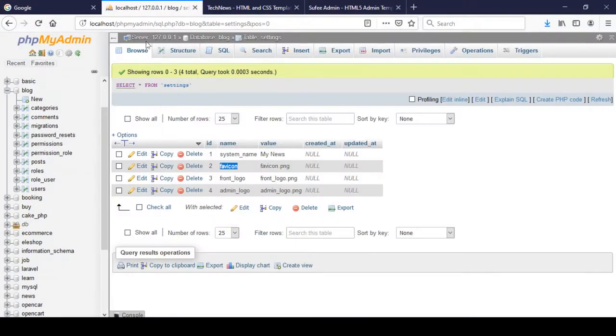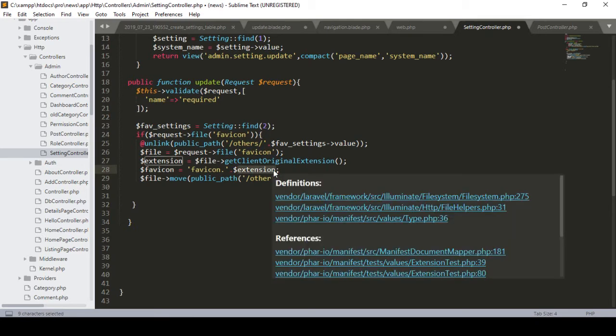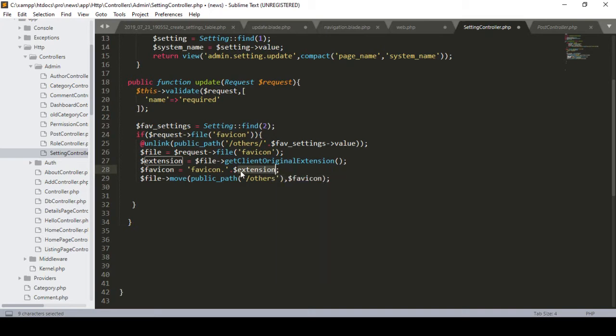If you go to that position, you can see there is the favicon, which is the image name, and then they have some extensions, that means the dot and the png. So for this work, there is a favicon, that is the image, and then after that there is the dot, and after the dot there is the extension. It might be the png extension, it might be jpg or gif. This type of extension will be allowed here.